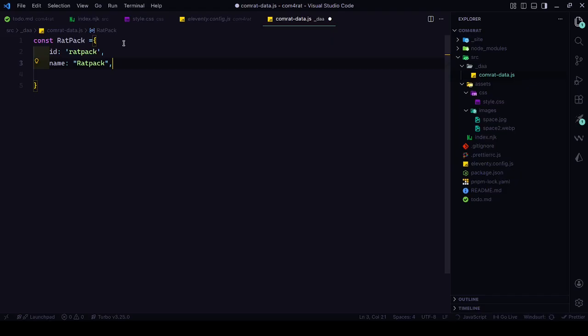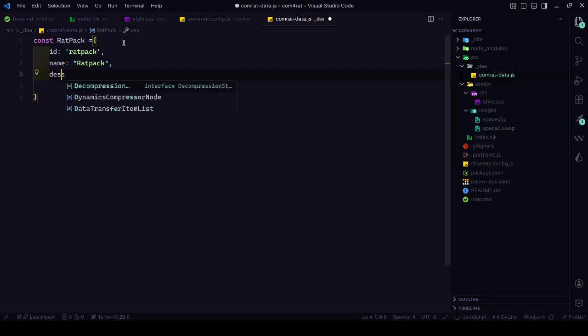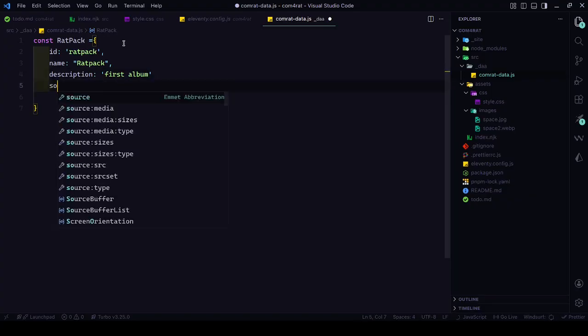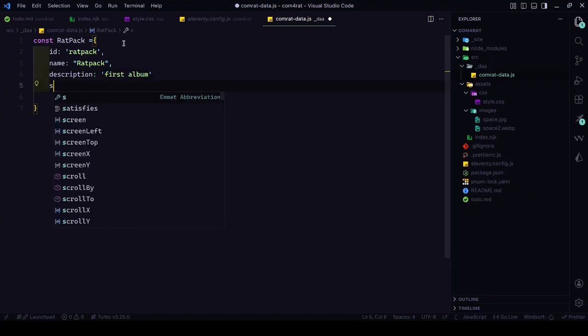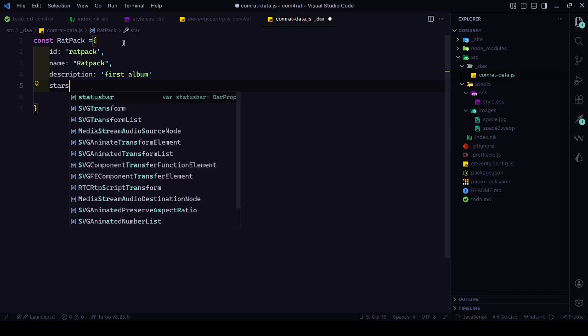Name, description, go first album, I think the songs are gonna be stars.